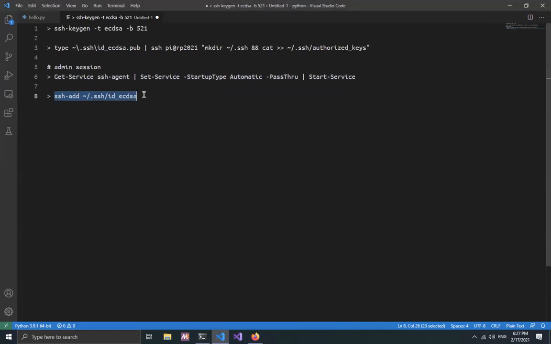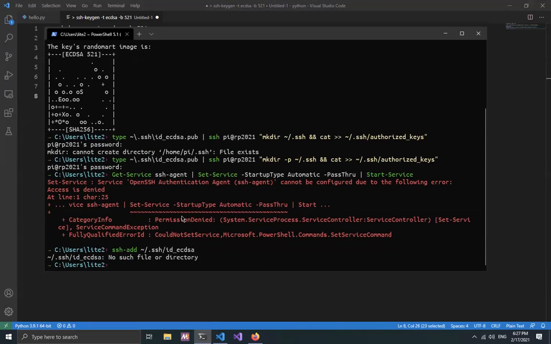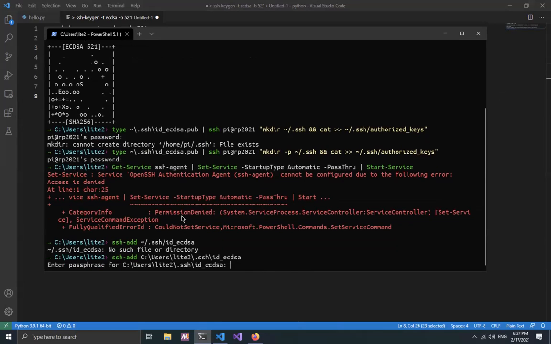And one more thing to do is to add the private key to the SSH agent. And then this passphrase is the one that you entered when we initially generated the key.